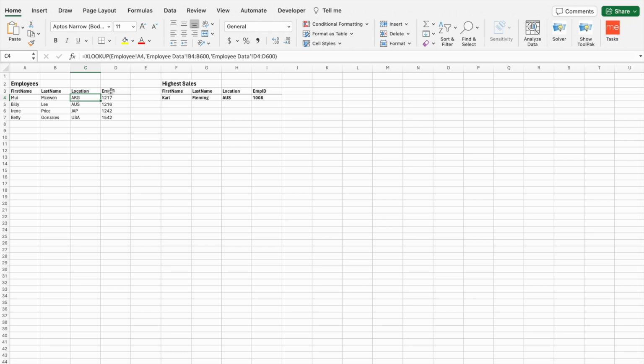What XLOOKUP is doing is entering this first name, finding that row, and pulling out key points of it. In this one, it's pulling out the last name on the same row as Moi, and her location, and eventually her employee ID.